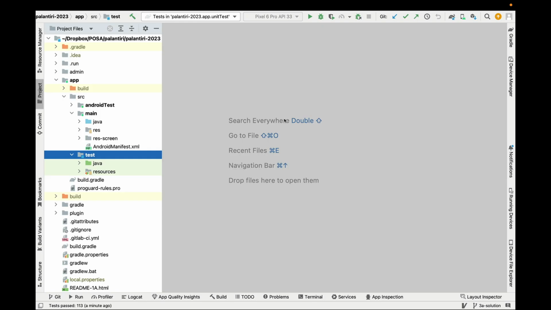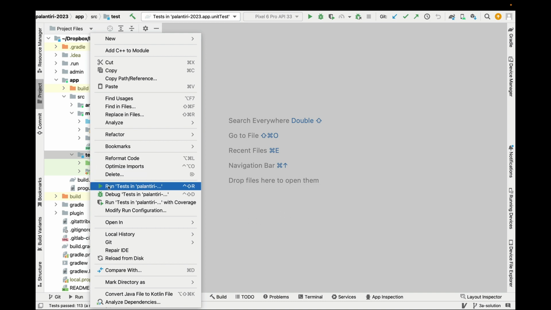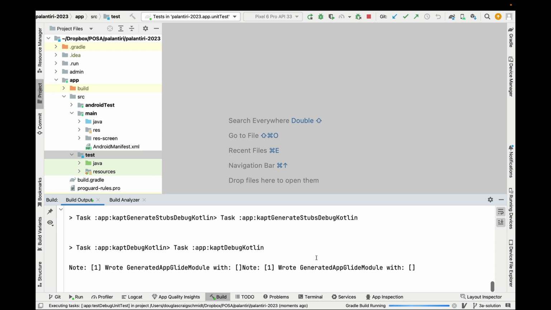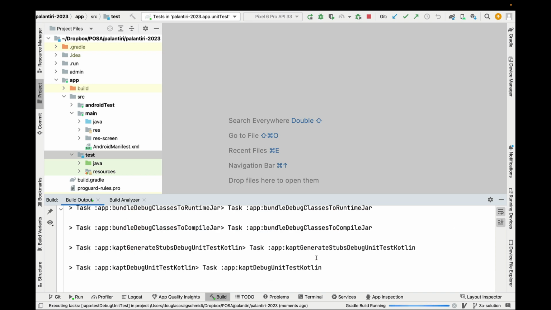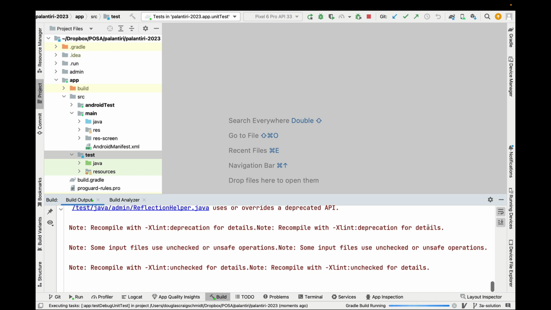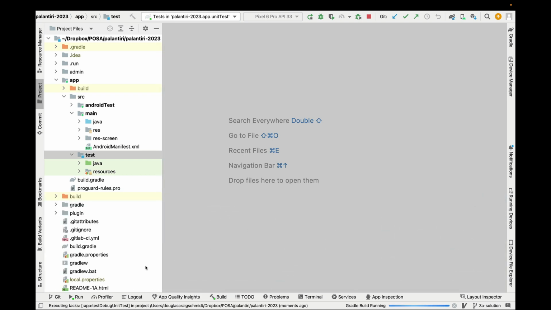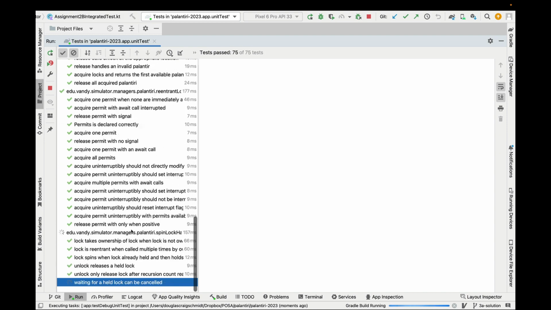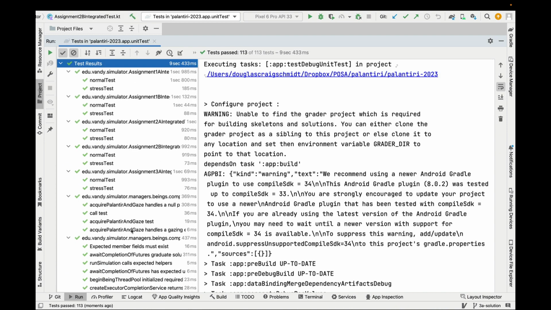So now that we've walked through the specifications and the skeletons for assignment 3A, let's go ahead and run the unit tests. You do that as usual by clicking on the Run Tests portion of the folder that has the tests in it, and that will go ahead and begin building and running the tests. You can see how we're coming with the build process along here. There's a lot of tests here, so it's going to take a little bit of time for it to all build. So while it's building, let's go ahead and take a look here. You can see now we're running the tests, and we have all the tests pass.